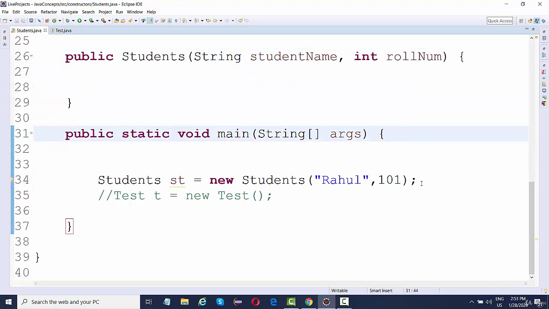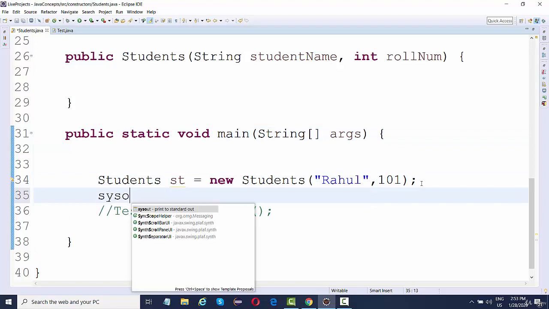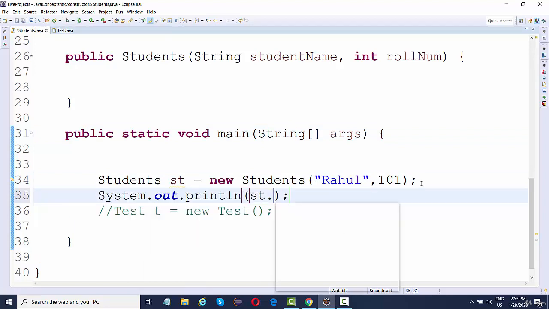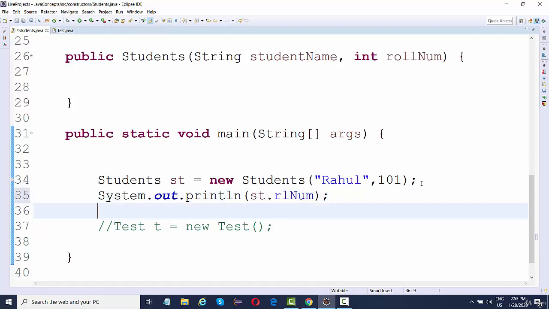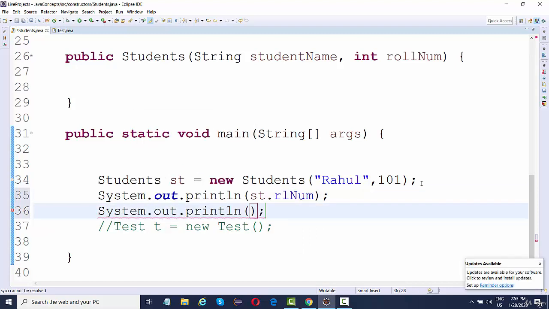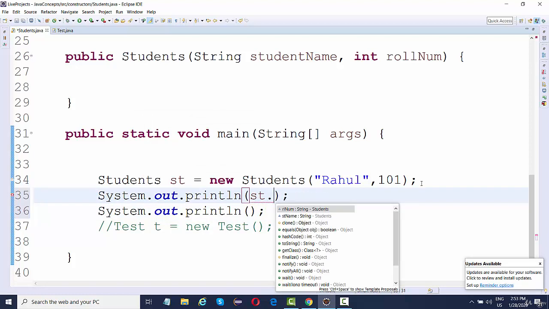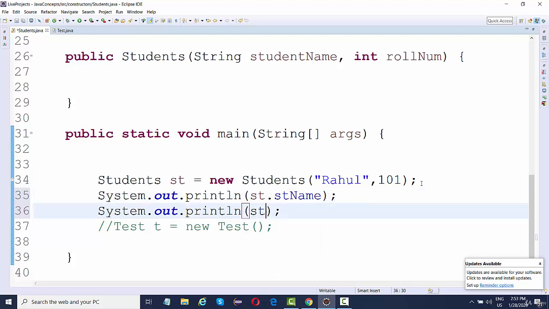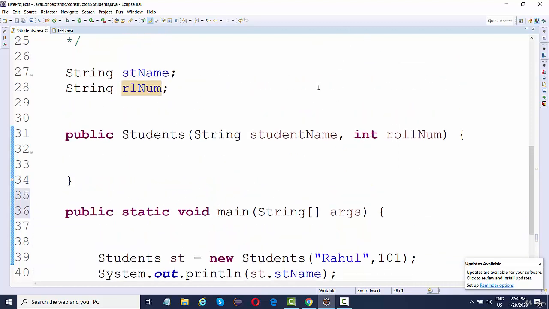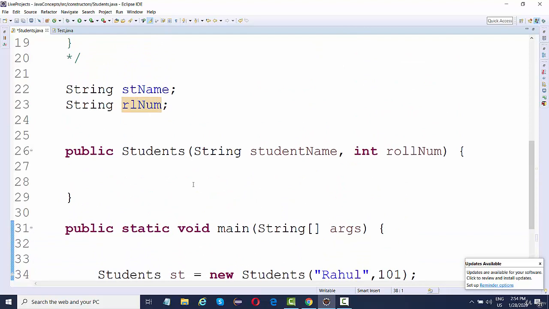Now what I'll do, I'm going to print st dot roll number, and in the next statement I'm going to print first the name, st dot student name, and st dot roll number, right? But whatever values that we are passing to the constructor, we need to assign these values to these global variables.